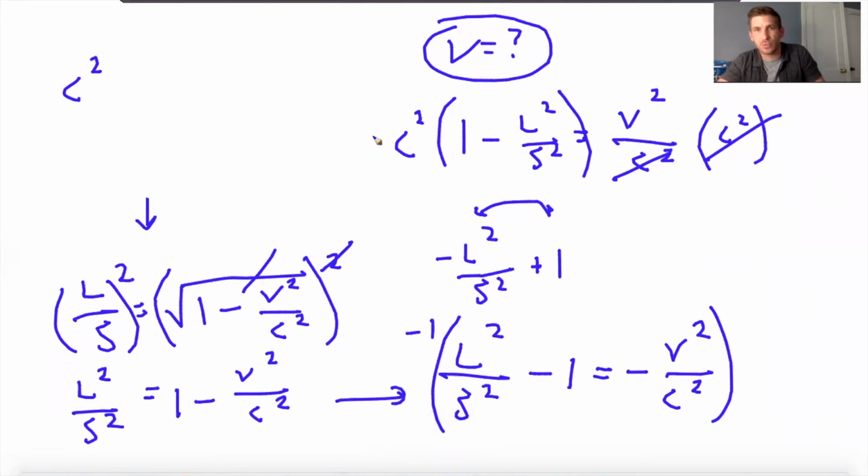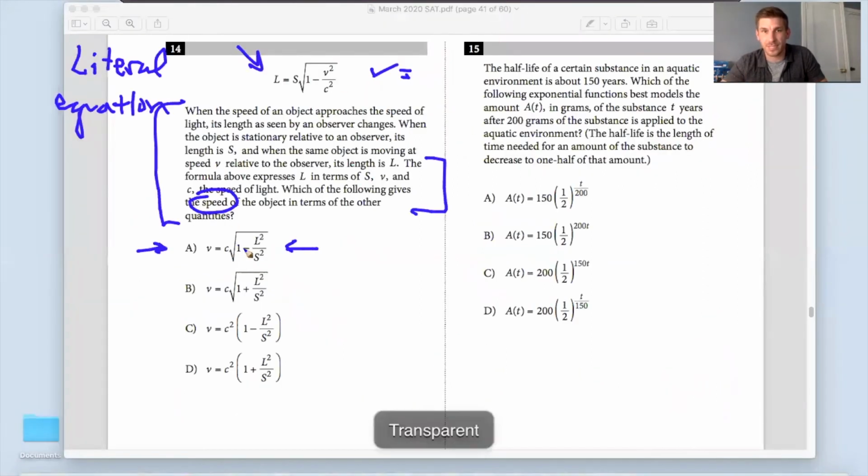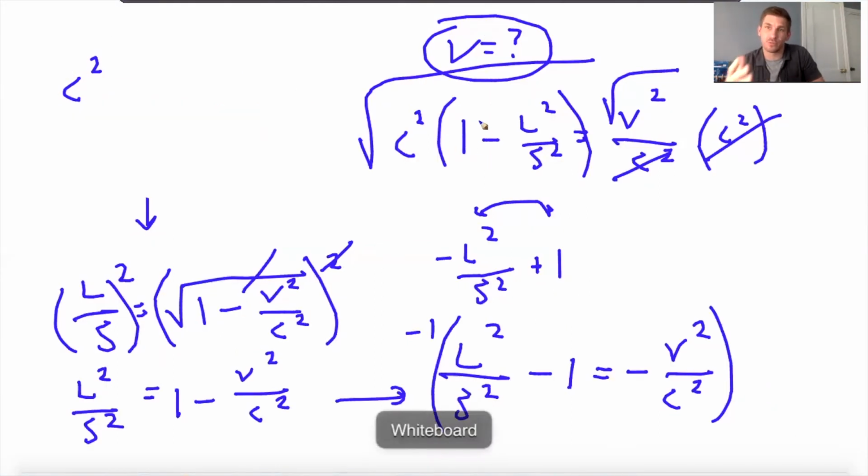So here I have V squared, right? And then when I take a radical to all of this and all of this, so that way I end up getting, but see what I did? I sort of got a little bit stuck. I went back and used my answer choices to see if I should distribute this. I noticed that there's no C squared and another C squared. Instead, I went back to my answer choices and said, okay, they keep the 1. And because of the fact that they keep the 1, I don't want to do that step, right? So that sort of helped me in terms of guiding what I do for my answer choices.